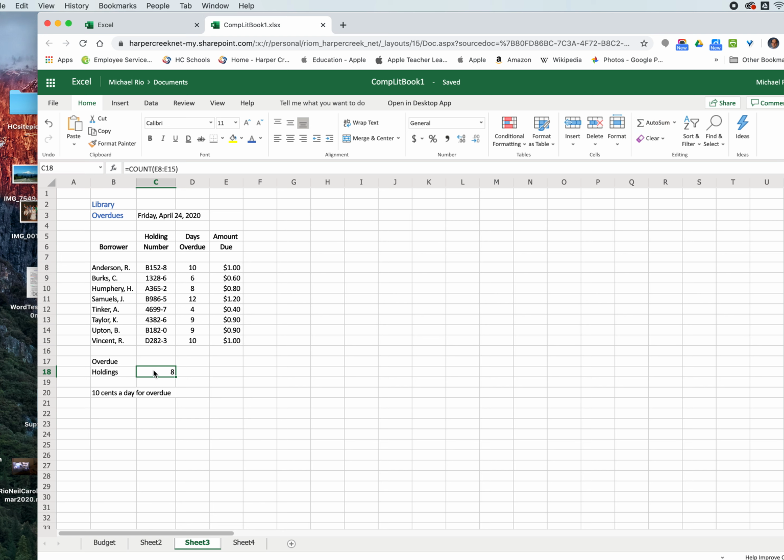But this is a function. What does the count function do? Well, obviously it doesn't add them up. That's the sum function. So what it does, it goes through each of these cells, and if there's any kind of a number in the cell, it counts the cell as 1. Doesn't matter what the number is. It doesn't add them. If there's any number in there, it counts as 1. So if any of these cells were blank, it wouldn't count them. If we had one of them blank, then it would say 7. If we had 2 of them blank, it would have said 6. But in this case, we had 8, and there are 8 overdue holdings. Okay, didn't say there's $8 due. There's 8 overdue holdings. So that is the count function.